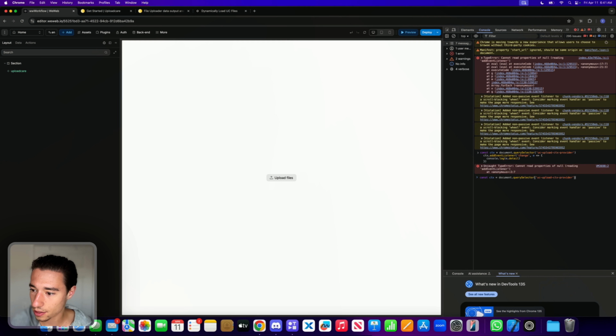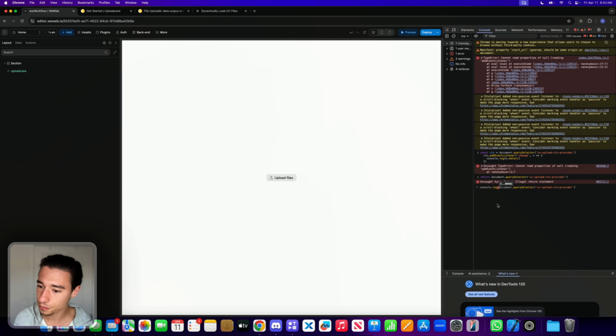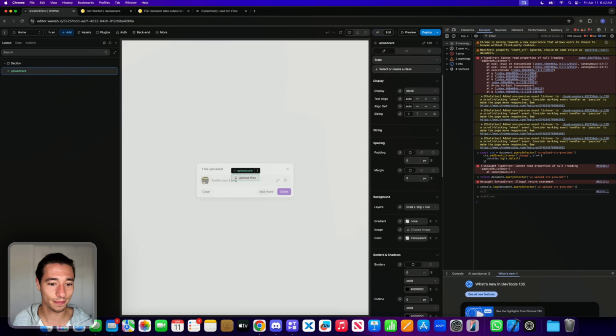So what happens if I just try to get, if I just return, I'm just curious, let's do console log, right? If this element exists, console.log, let's see, and we're getting a null, as you can see. So actually this element does not exist with this query selector. So I want to try something before I try some other things.